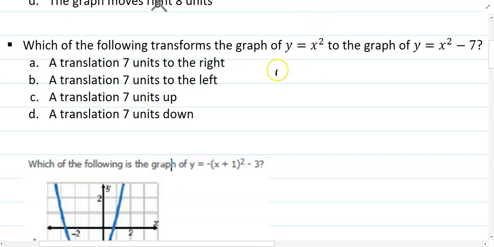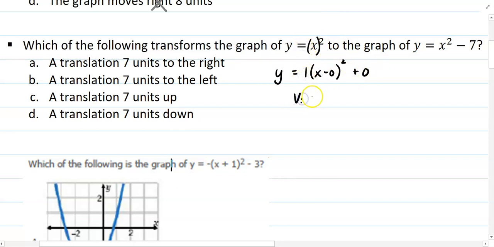But in case you don't recognize it, we'll say that y is equal to 1 times x plus 0 squared plus 0. If I were to imagine that there's a grouping symbol here, I could add 0 or subtract 0 on the inside and not change the value of x. And so that's why I can rewrite that section here. And again, there was no k value after that group, so I can write a 0 here, and no a value written, so I can write a 1 here.